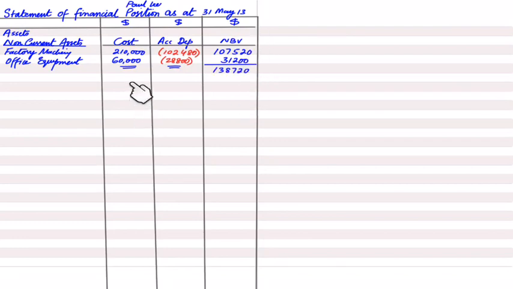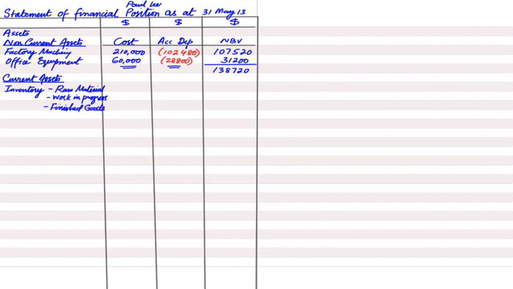Now the cost and accumulated depreciation have played their role, and we need the net book value, that is the final figure. Then we have current assets after non-current assets. In current assets, we'll write inventory first, and it will be closing inventory because we are making the balance sheet at year end. There are 3 types of inventory in this manufacturing scenario: raw material, work in progress, and finished goods. We'll mention all of these 3 separately.